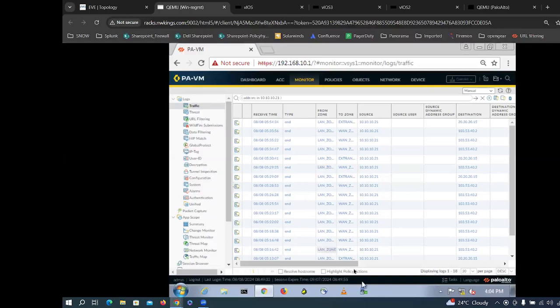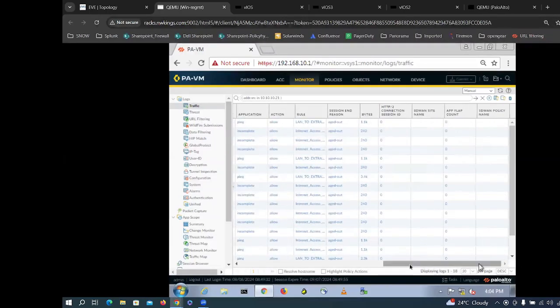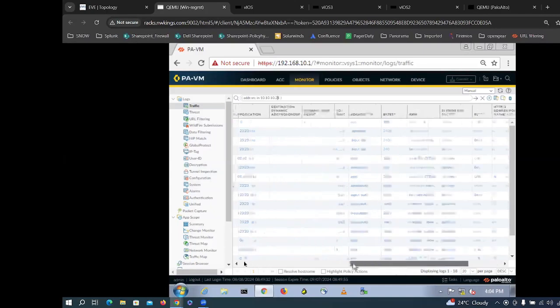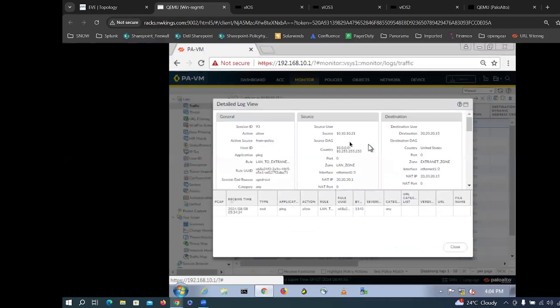Okay. After that, if you still want to dig into some of the traffic log, like here, it is showing aged out. What is the reason? You want to dig into this? Should I show this again? Yes. So here you can see this global search icon. Just click on it. One new tab will open.